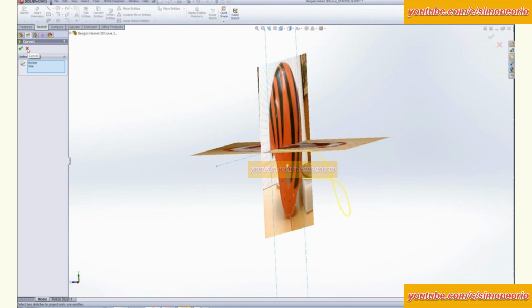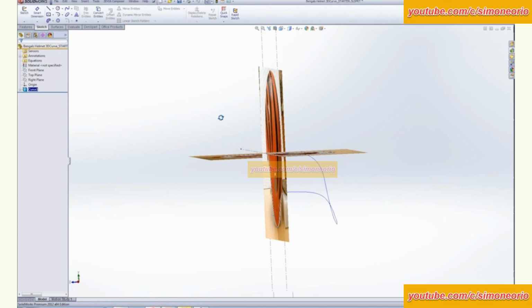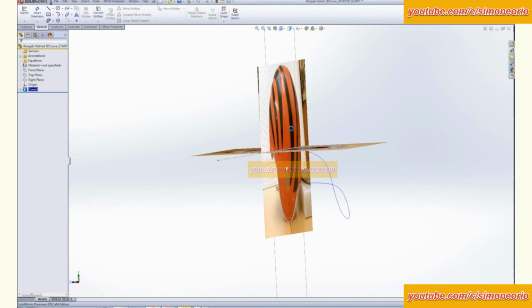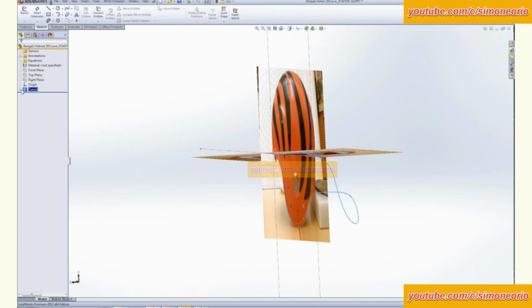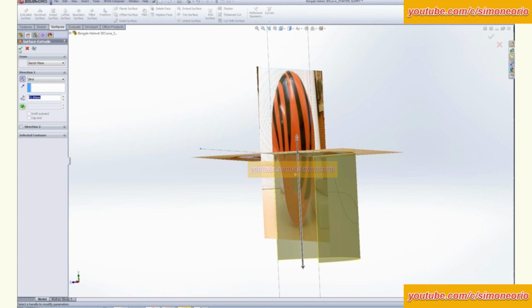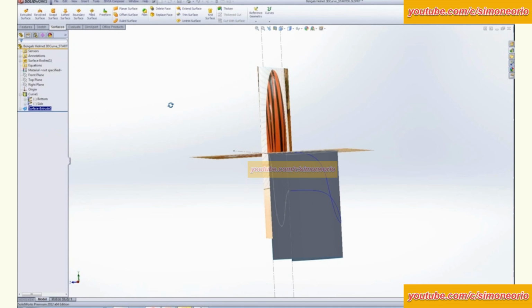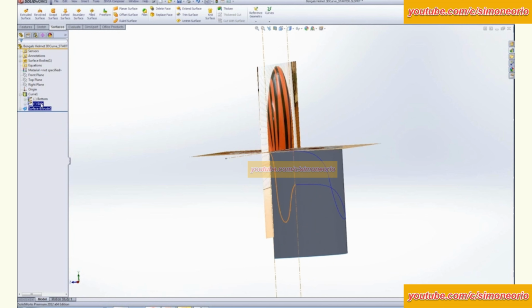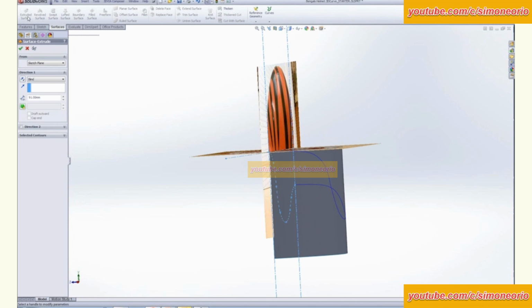A lot of times, though, it's really hard to see that, especially if you've never projected sketches onto sketches before. So the best way that I can really explain it is I'll choose each one of these sketches and extrude them out as surfaces. I'll grab my surfacing toolbar up here on the top and do an extruded surface. We'll go the other way with it and just extrude it down at some arbitrary length. So that's one, and then we come back over here to the side and extrude this surface this way. We'll flip it.